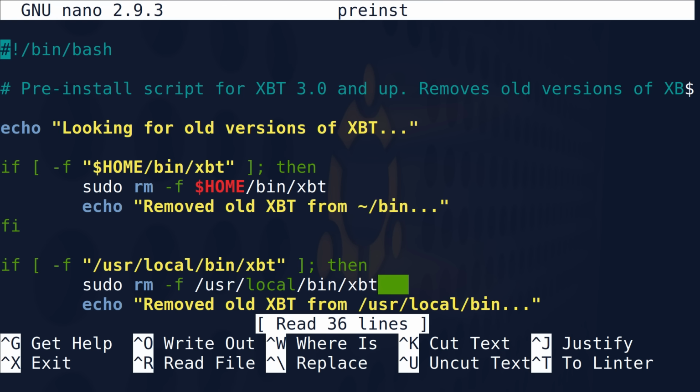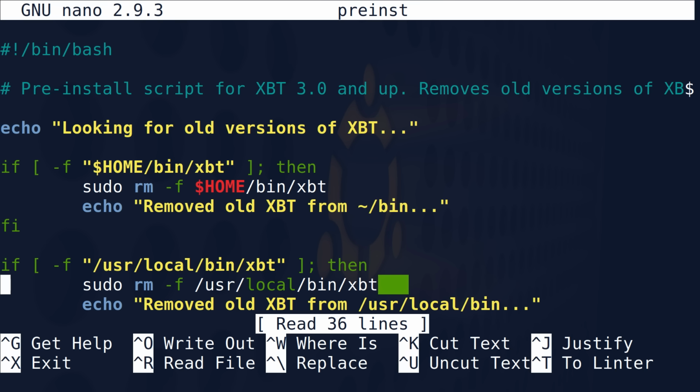So this is one time when I actually dipped down into the local users directory. And this may or may not get rid of all the XBTs. If somebody else on the computer who had root access had it in their home directory but wasn't necessarily installing the new version, this would miss that. But I figured that most of the folks who had already installed XBT in their local user bin directory, it would be okay, and that this would just go in and take it out. So that's what that's about.